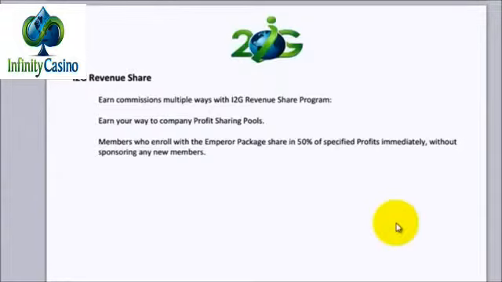I'm just pulling out a number. I have no idea what they'll be doing, but let's just say for this example that they're doing $300 million in profits. Well, straight away they're going to take 50% of that, so $150 million of those profits are going to be split amongst all of the emperors.